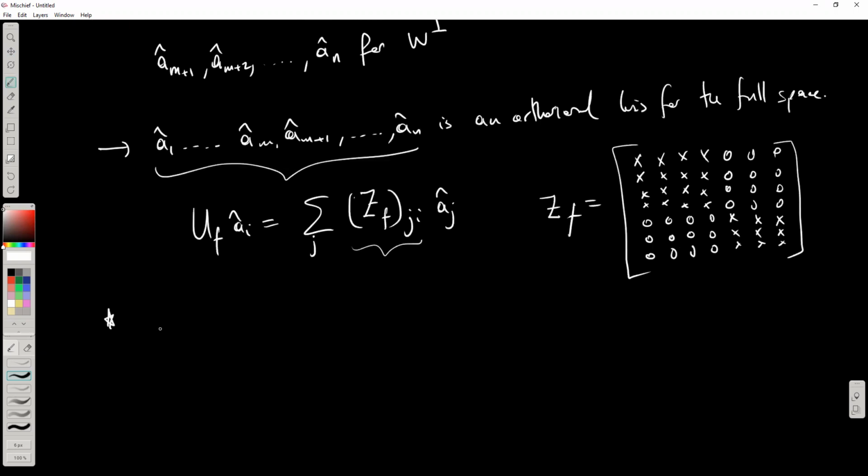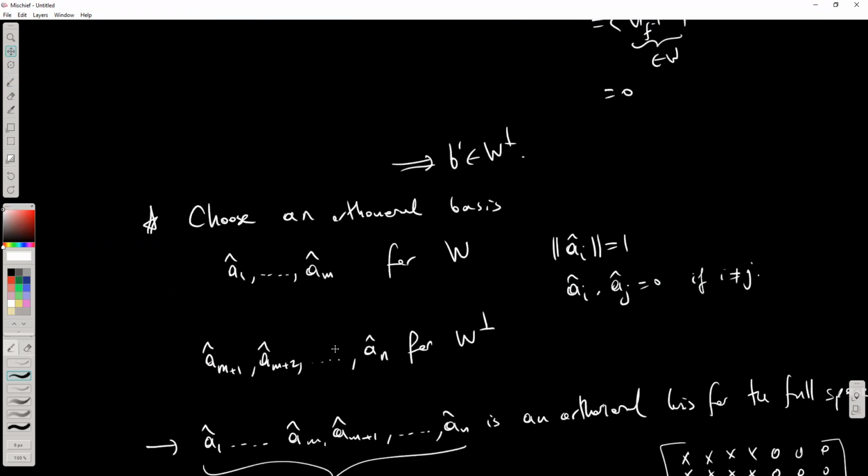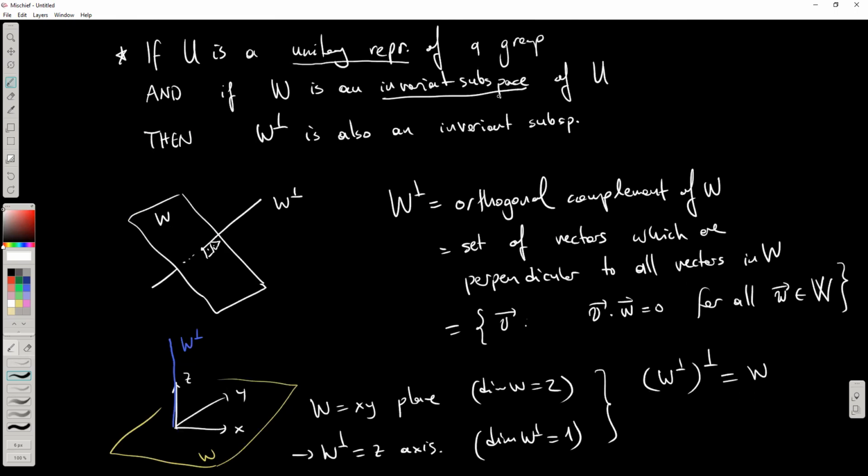Okay, so the idea in here is this, basically. This says that if U is a unitary representation and U is reducible, then U is completely reducible. If I express it in terms of the subspaces, it kind of tells you this. If W is an invariant subspace, then U is reducible. In that matrix, you can only make the lower block equal to 0. But once you find this other invariant subspace, you also make the upper subblock equal to 0 as well. So there's some kind of nice relationship between this subspace picture and the matrix picture.